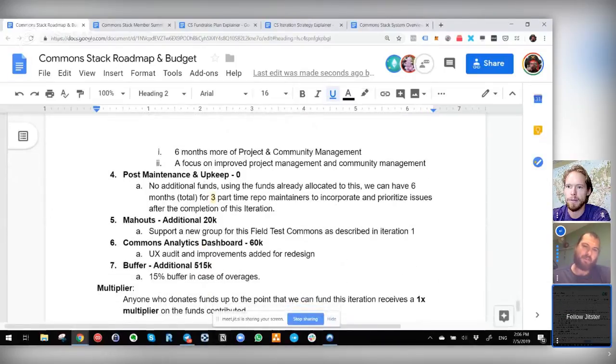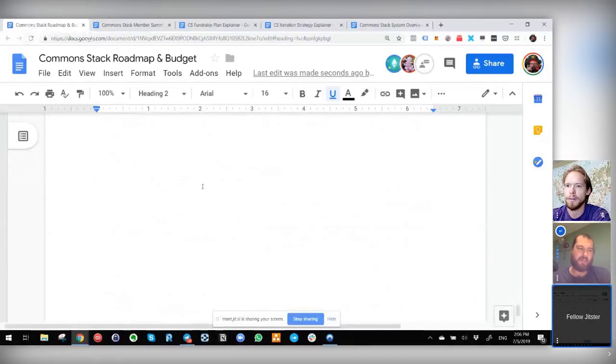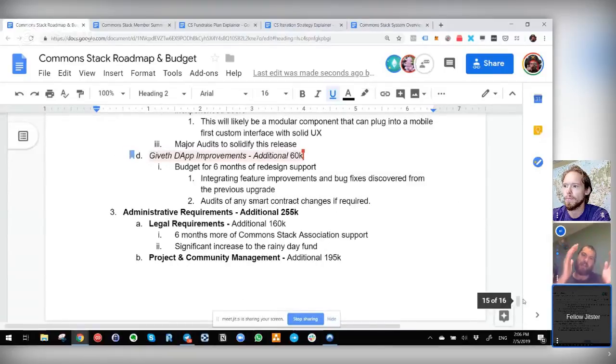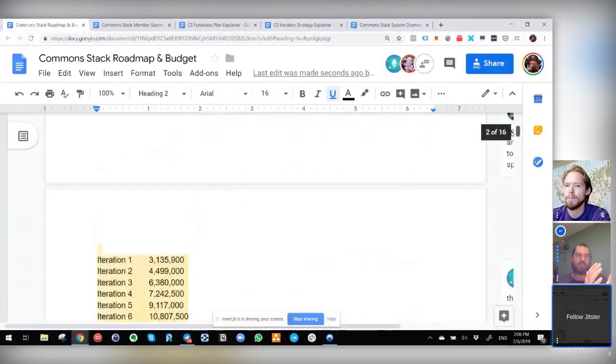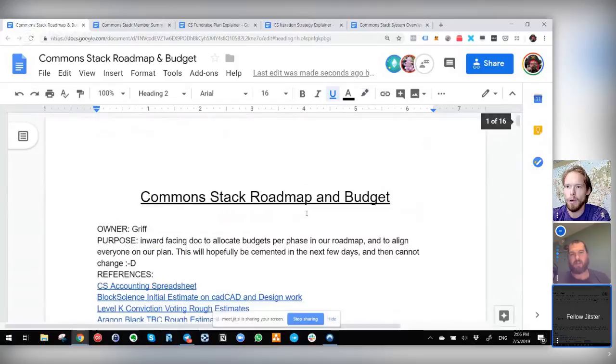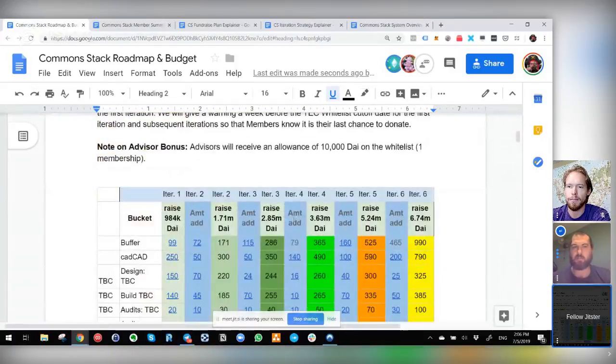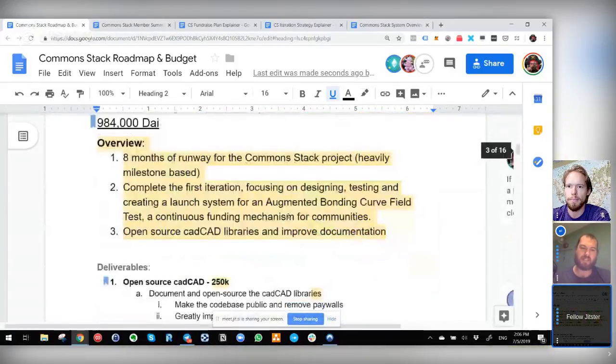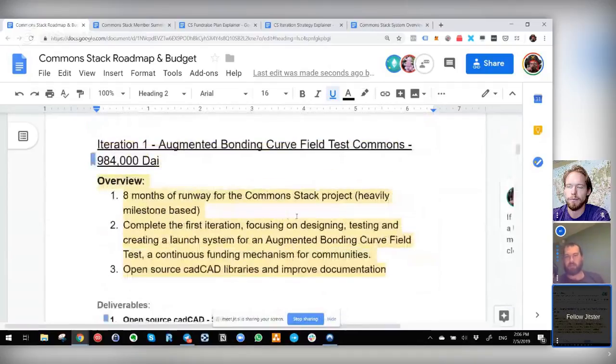Yeah, also the roadmap, like they mentioned having a module-focused roadmap as well, right? And I think that's something we can pull out of this: the CAD roadmap, the augmented bonding curve roadmap, the conviction vote, the DAO roadmap, the Giveth DApp roadmap, the analytics dashboard roadmap.